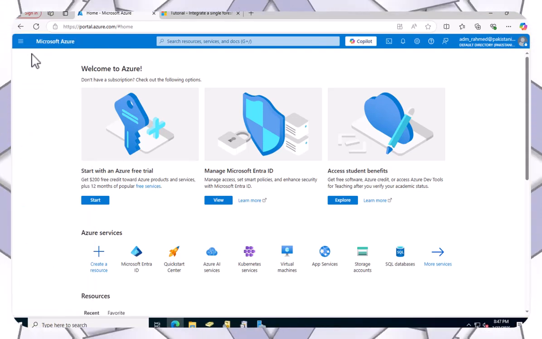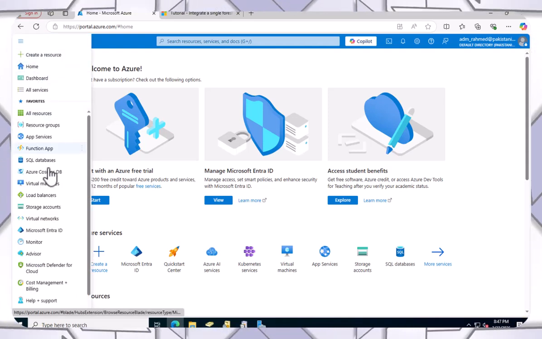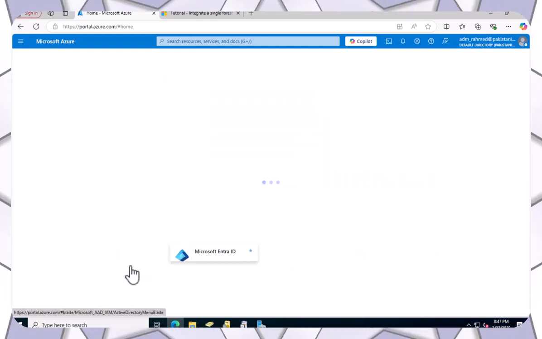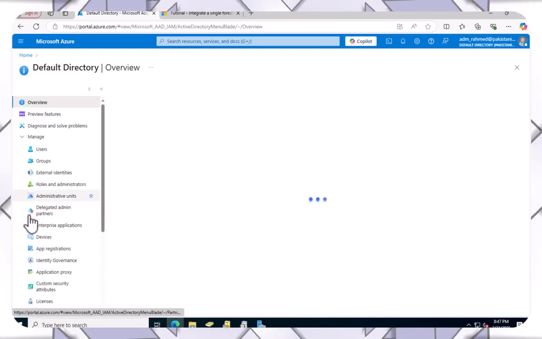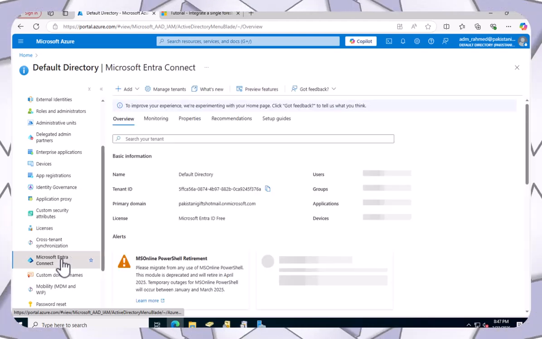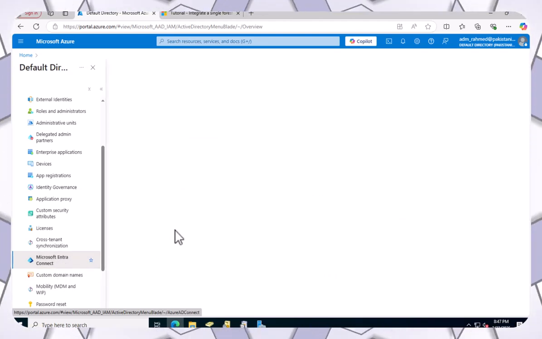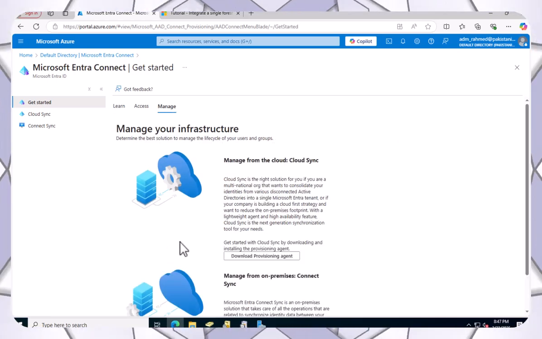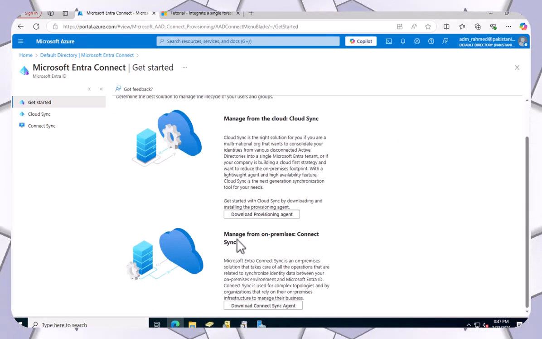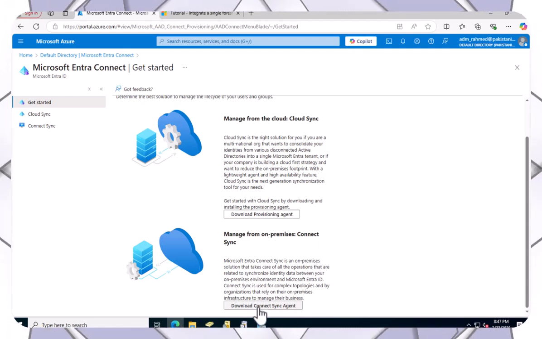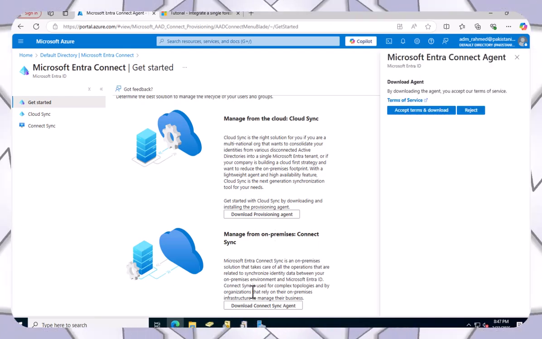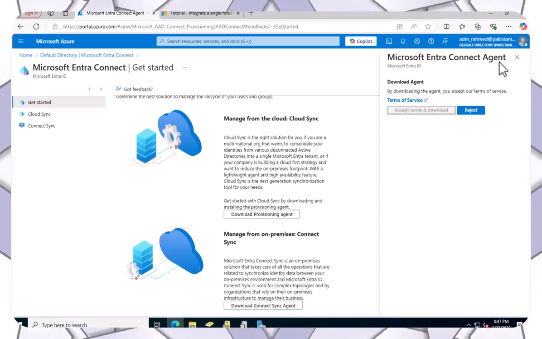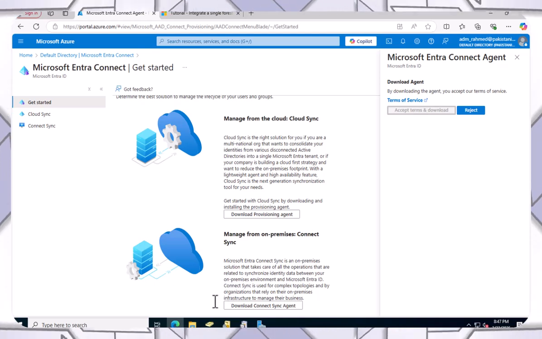So what I'll do, I'll go to Home and then Microsoft Entra ID, and after that I will go to Microsoft Entra Connect, and then you can see Manage here and then click on manage from on-prem connect. Click on download and connect sync agent, and when you accept and download, it will download the file.